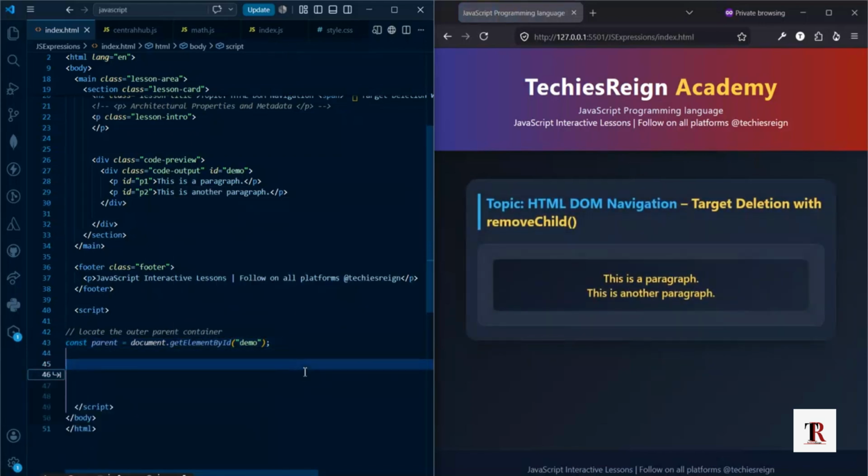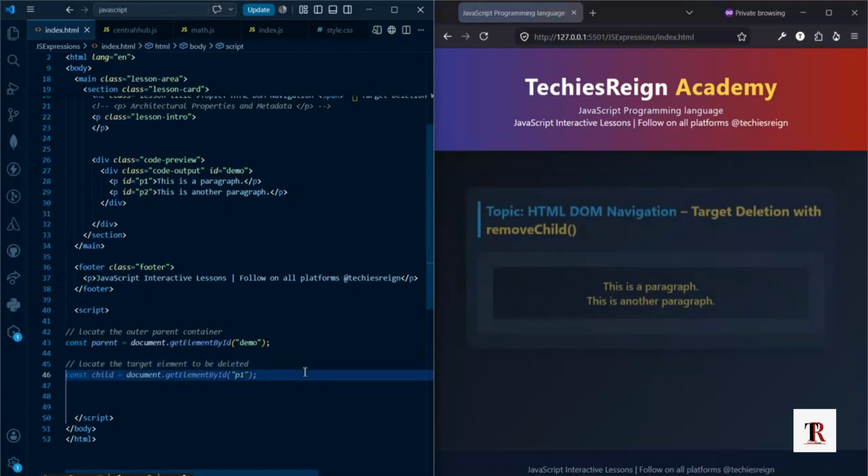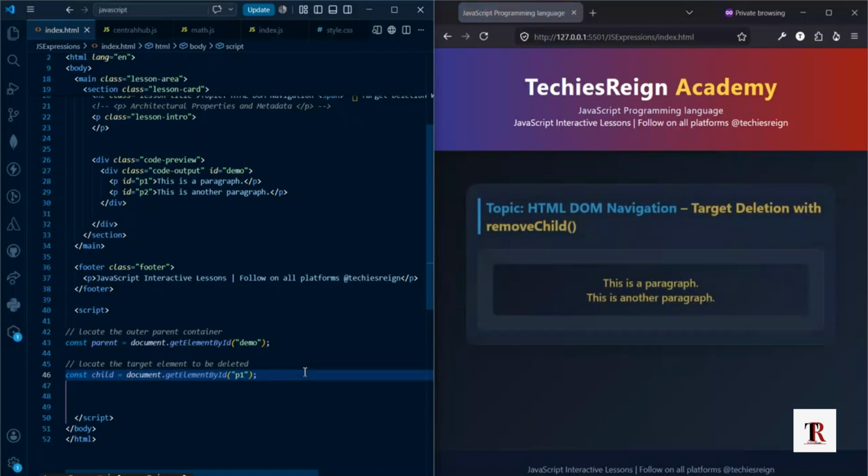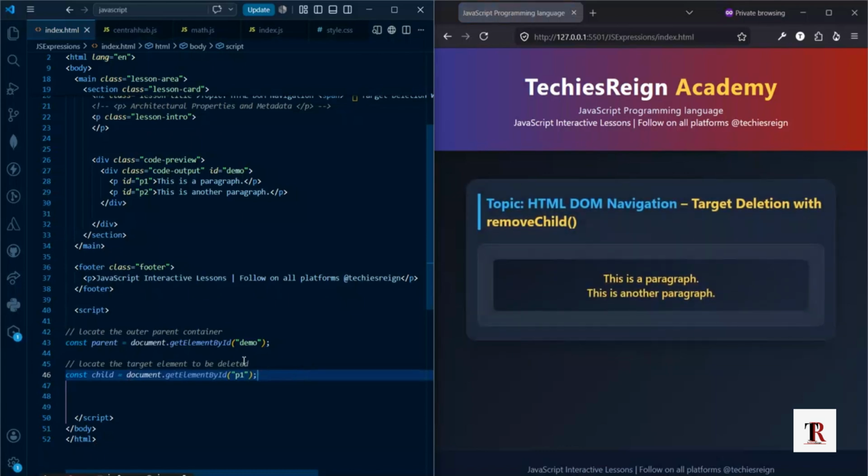So now that I've done that, it's time for me to locate the target element that needs to be deleted. And that target element is going to be our child element. So I'll make a variable and call it child. And I can use document.getElementById as well to select the child that I want to delete. The child necessarily doesn't have to be the first paragraph.